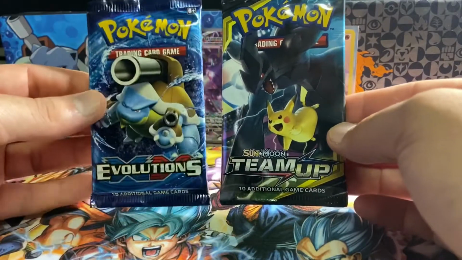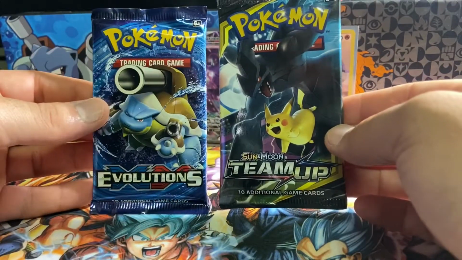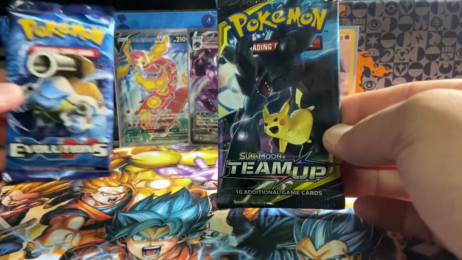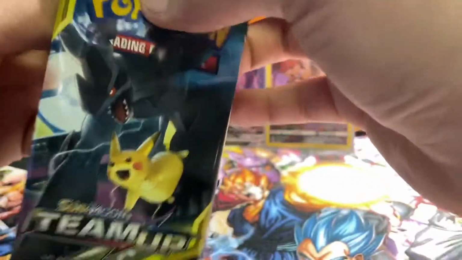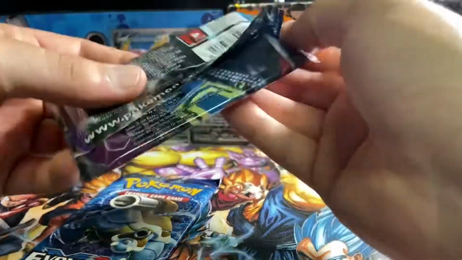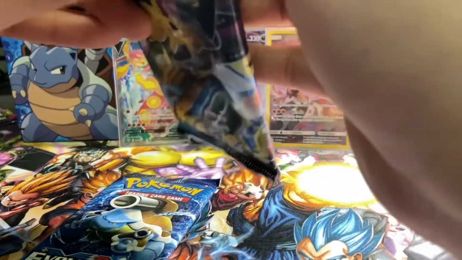You know we gotta do evolutions last. That's my boy. Like, we gotta do something good. Hopefully. Team Up. This is my first ever Team Up. So let's see what's in here. I don't like the way that's opening already. I'm trying to save this pack. Go.